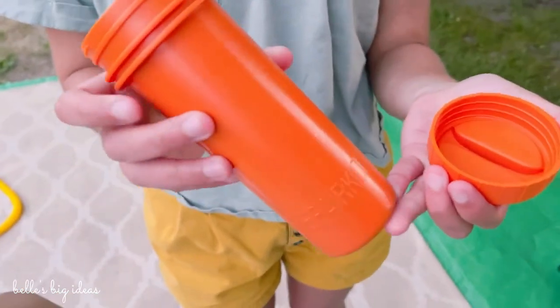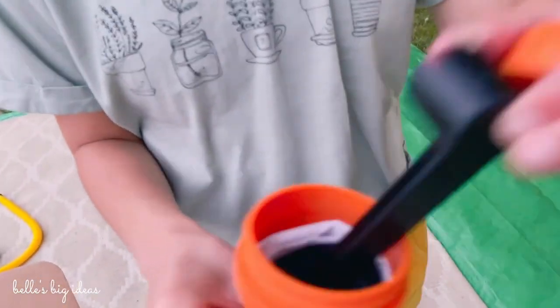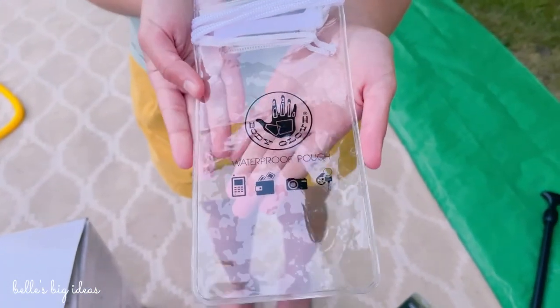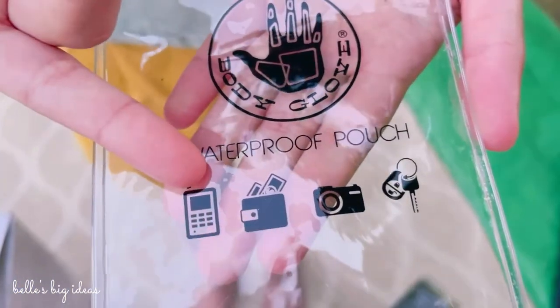This is the repair kit, such as if the paddleboard gets a leak in it, there's items in here to fix it. This is the waterproof pouch that can be used for your keys, your camera, your wallet, or your phone.